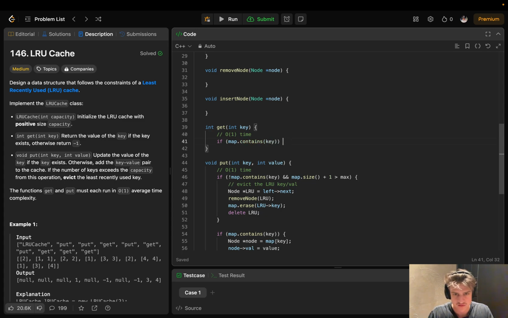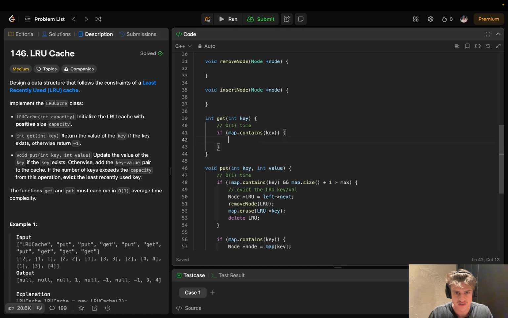If the map contains the key, and we know that key value exists, we need to update it to MRU, which is the right side of the list, because we're accessing it, and that counts as using it for an LRU cache.